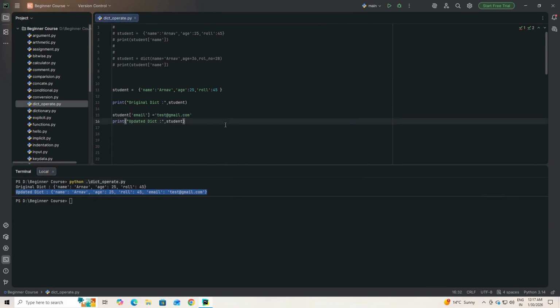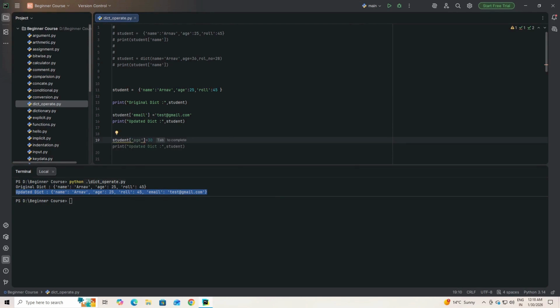Okay, so there are certain scenarios that you might come across where, in an existing key value pair, you want to update a certain value specifically, or a key specifically as well. So how can you do it exactly? There is also a way that we can do it easily by using the student dictionary as the variable over here, the student dictionary, and whatever keys that you want to update.